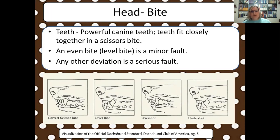If you're new to looking at bites in dachshunds, you want to look at the side of the bite, like the pictures show, first, and then you want to look at the front of the teeth, because you can see an overshot bite. So it can be a little confusing. So turn and look at the front after you look at the side.